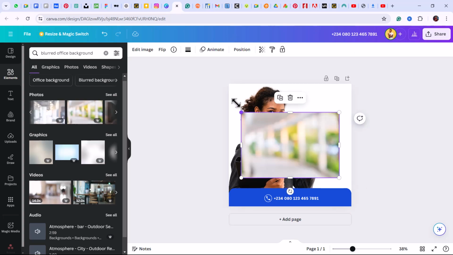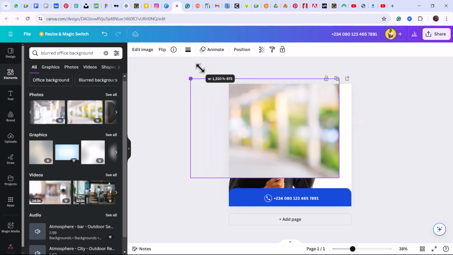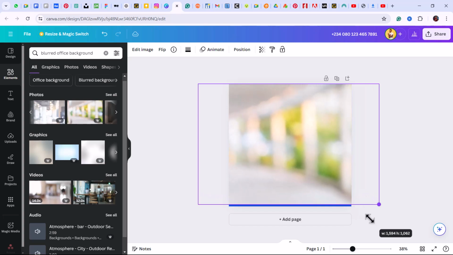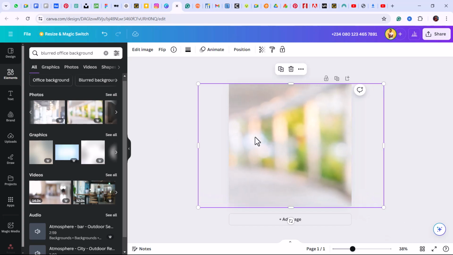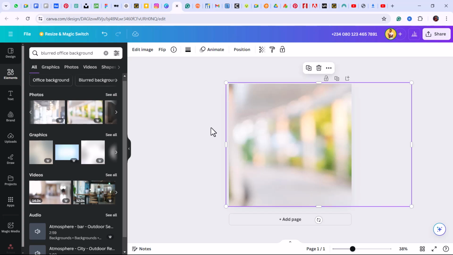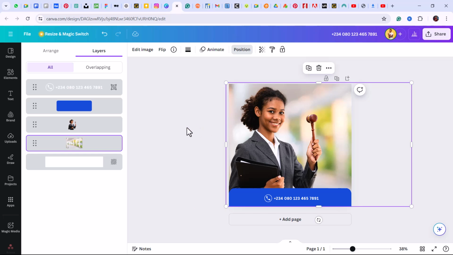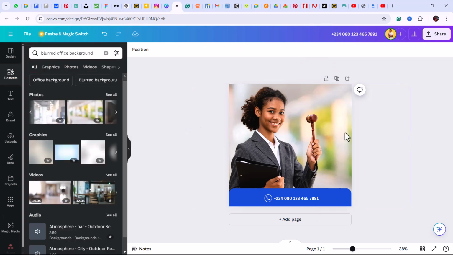As you can see now, let's say I want her to be behind this background like this. It's not a perfect design. I'm just playing around to show you how to use these elements. So I'll go to position, then from the layer here I'll have to bring this back. You see where layer comes in, bring it back. So as you can see, this is our background.